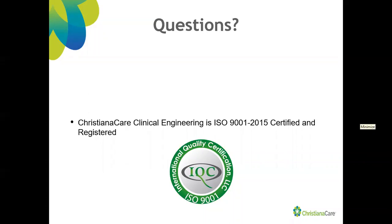The FDA will not require all suppliers to be FDA certified or ISO certified out there, but what we do hope to see is that they require them to absolutely have a quality management system in place to help drive the quality of the products that they produce. Now, here at PartSource, we do push for our suppliers to be ISO certified, either 9001 or 13485, depending on the types of products that they deliver. We find that to be very valuable, and in going out and auditing these suppliers and looking at their processes, it helps to ensure that we're going to get quality products from those suppliers if they are at least ISO certified.